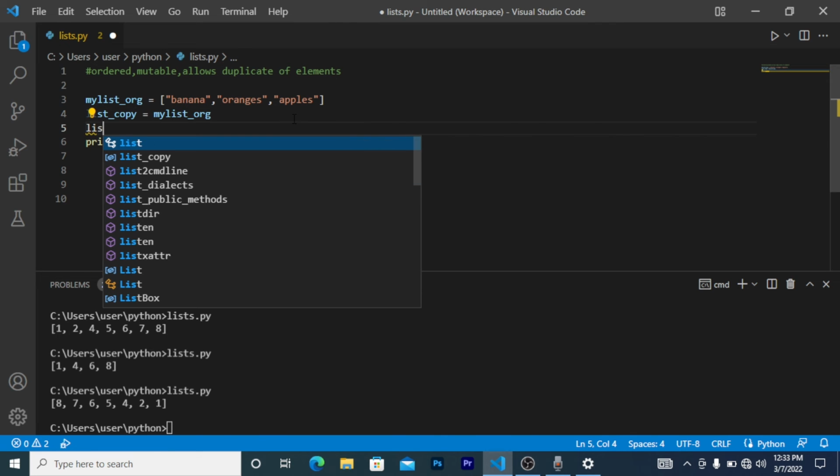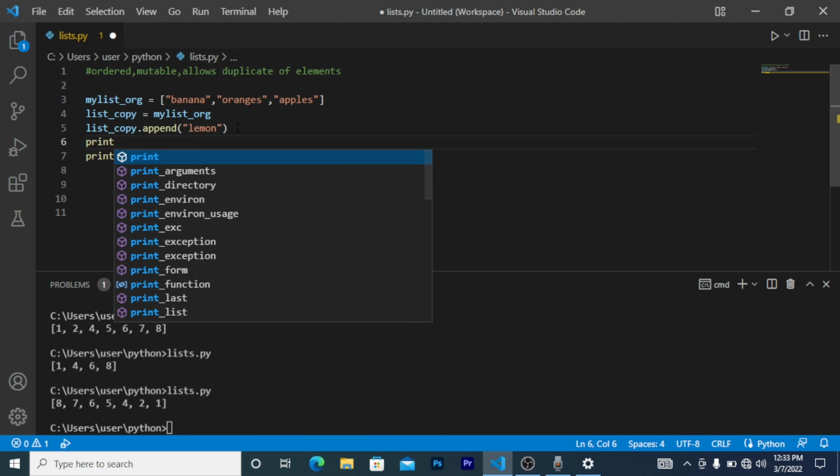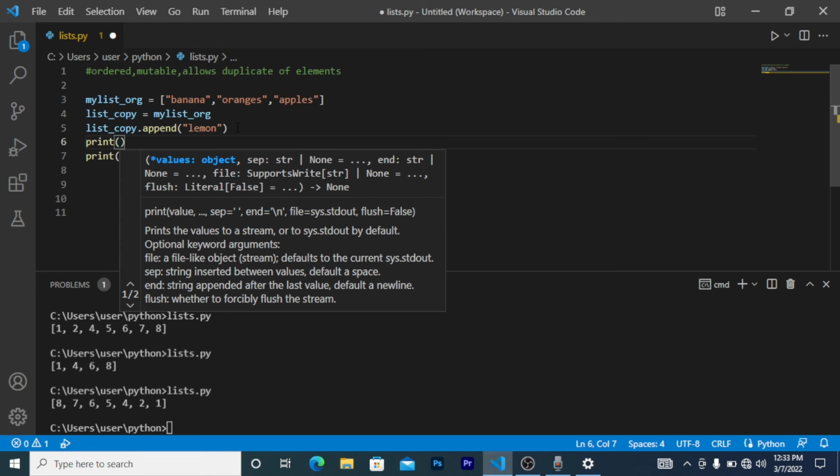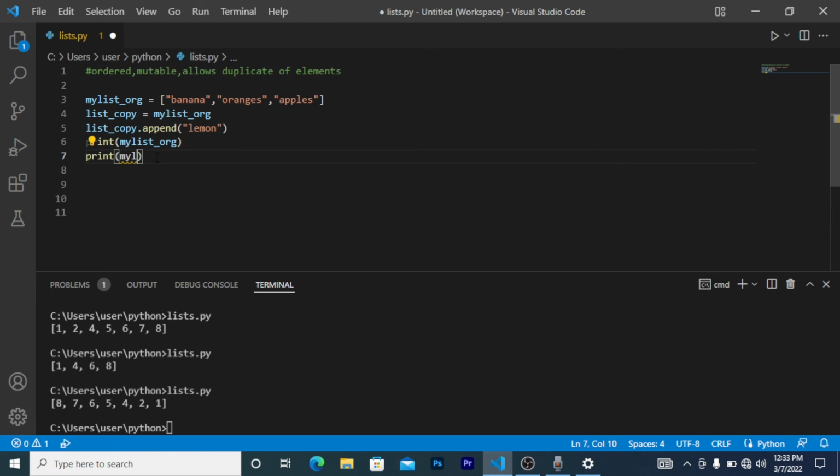Now list copy dot append, let's say we append lemon, and then let's print here the original list, my list OG, and then let's print here the list copy, and see what happens.